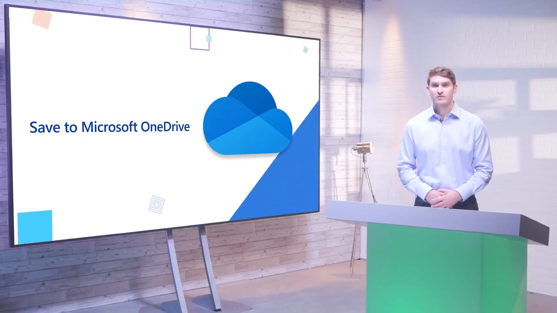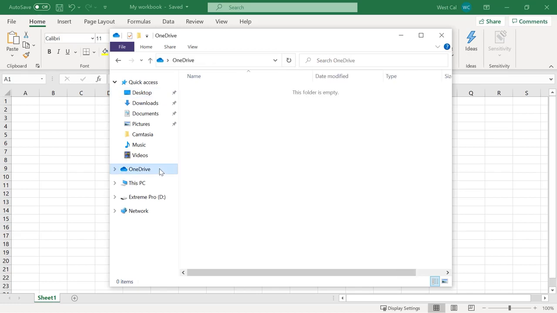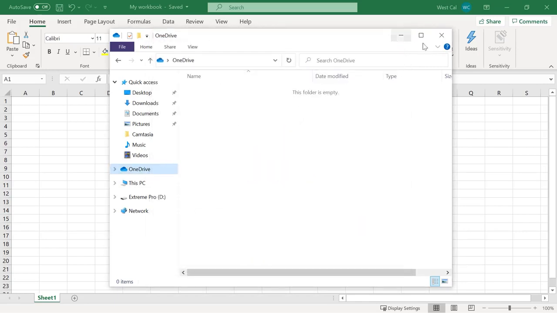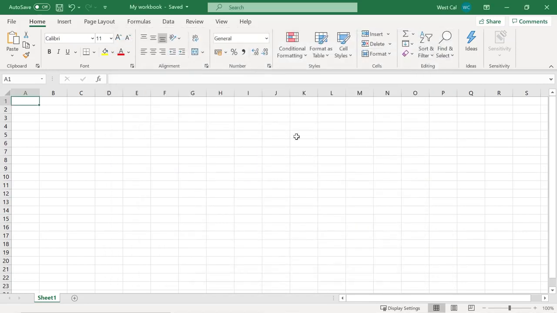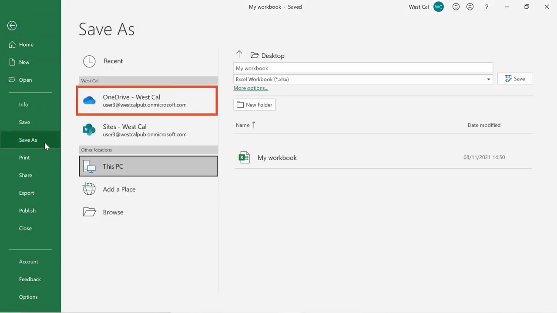Microsoft OneDrive is Microsoft's online file storage service. It is available to anyone with a Microsoft account and allows users to store, sync, and share files with other users online. You can access these files using your browser or through your operating system if you use Windows 8 or later. Microsoft 365 incorporates OneDrive directly into most of its apps so that you can seamlessly save and open files to your OneDrive account. For example, in the Save As category of Backstage View, you have quick access to your OneDrive account if you are signed in with a Microsoft account. To save the current workbook to your OneDrive account, click the OneDrive entry on the left-hand side of the Save As category.